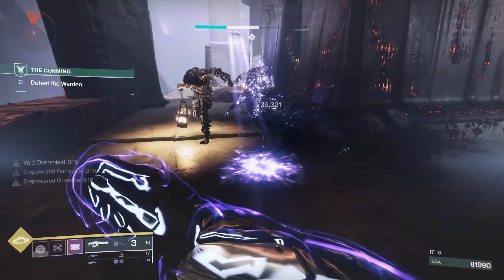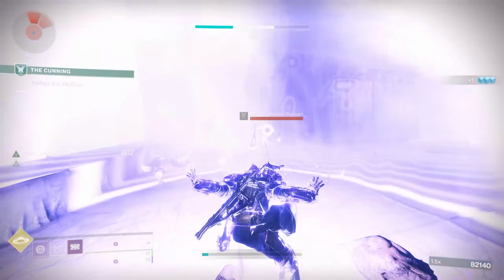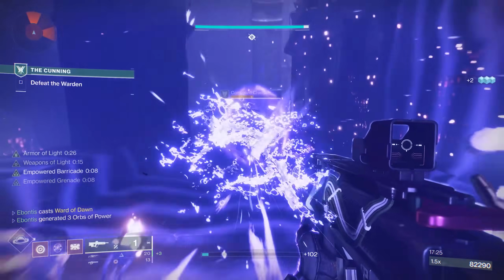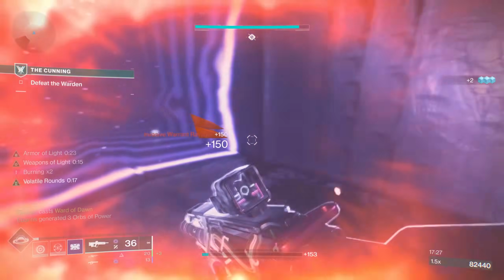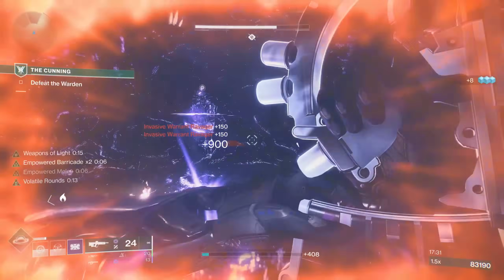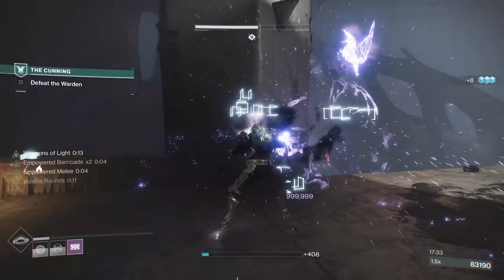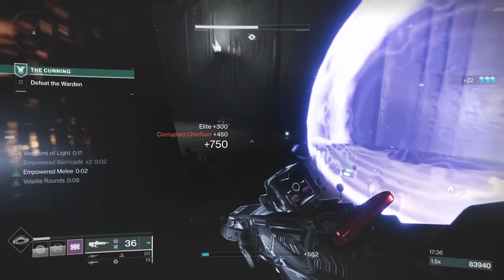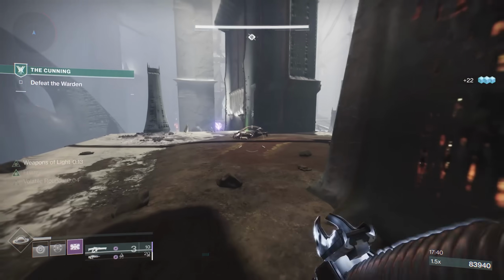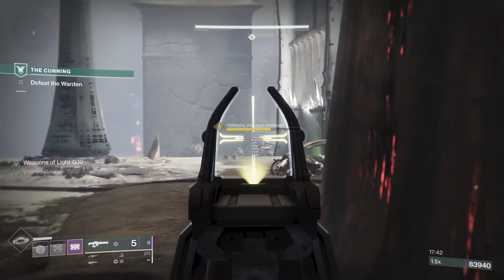Now, this is where I'm going to tell you that I pop a super. So I suggest you probably do the same. I normally don't always say use a super, but this back corner gets to be a little chaotic. Nova Bomb, Invisible, Spectral Blades, whatever you're going to do, use it and clear the corner so you've got some place to work. Now, the boss is up there. You can see him.